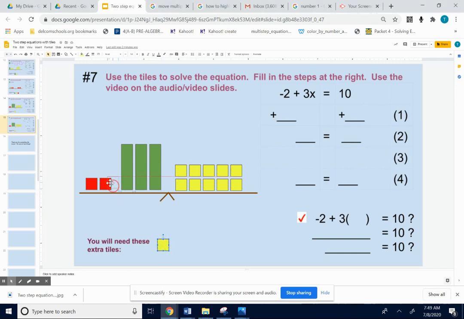You should be adding 2 yellows to 2 reds, because remember, a yellow and a red cancel. So if I add 2 yellows to the left, it will eventually knock those reds off. But if I add 2 yellows to the left, I need to add 2 yellows to the right. Go ahead and record that step, and then clean up the left-hand side and type in for row 2 what you have.